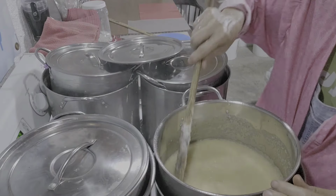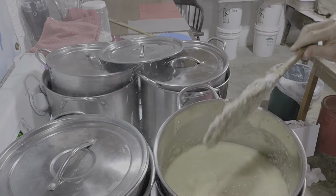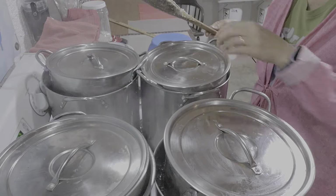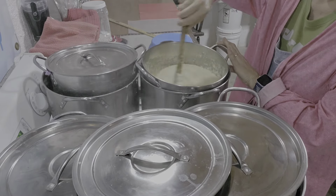So the last soap pot is still a little behind these others. It will catch up, but that's going to be my process now. Every couple minutes, I'm going to come over here, take the lid off of each pot, and then stir them down. And I'll continue doing that.